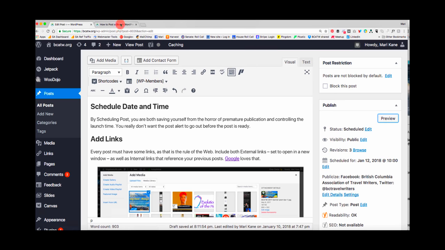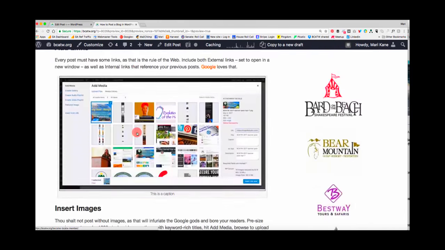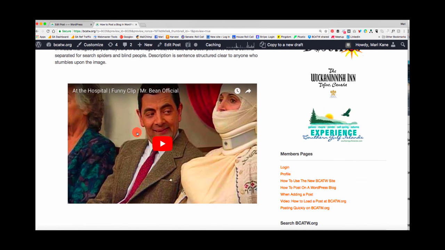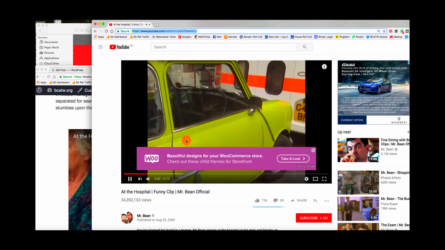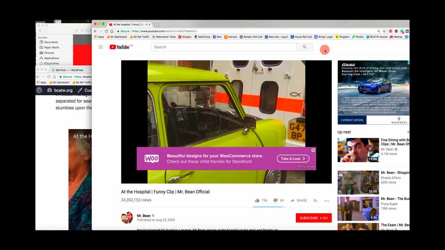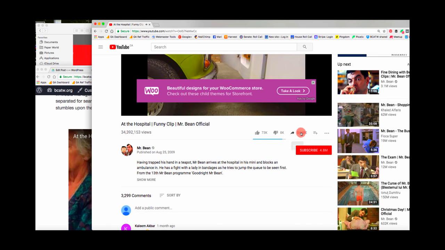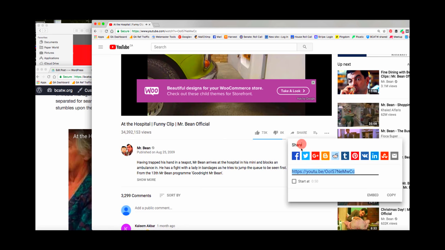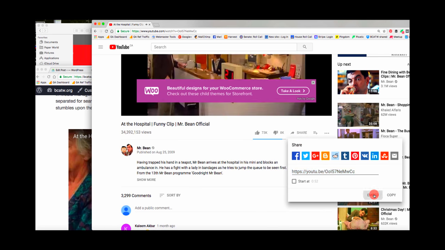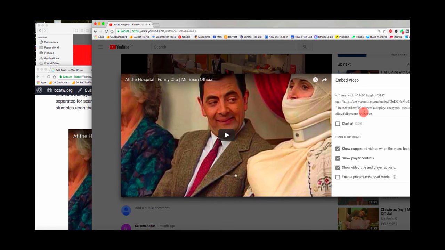And we'll see how it looks here. So you don't have to get the embed code. You just take the hyperlink. That's so simple. Voila. WordPress has come a long way. Now, if you want to control it more, you go to share on here and then go to embed. And this iframe code can also be used.